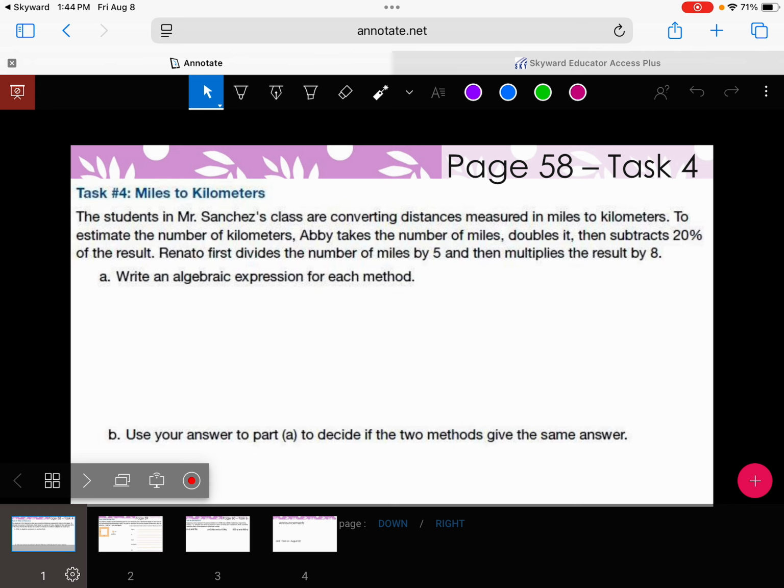All right. So we're going to be looking at equivalent expressions today. We worked with those a lot yesterday where we were taking the words and making them into math. So we're going to start with a little bit of the words into math here, and then we're really going to be diving into expressions and seeing which ones mean the same thing and which ones mean something different. So we're starting out by dealing with a lot of equivalent expressions here.